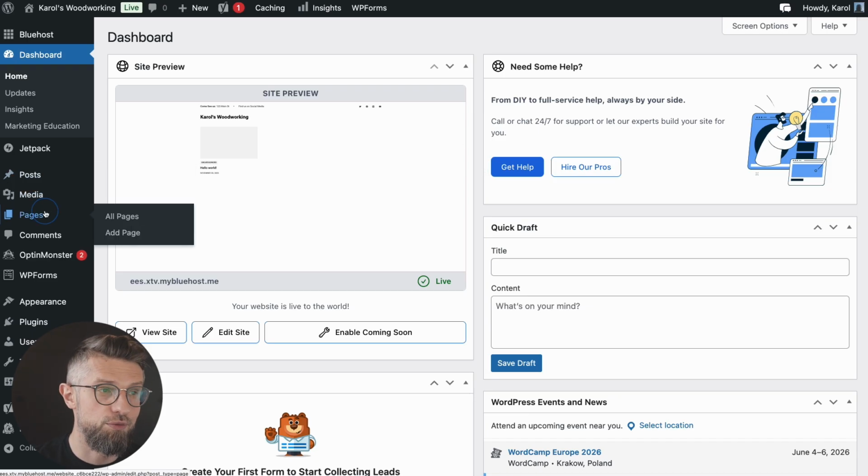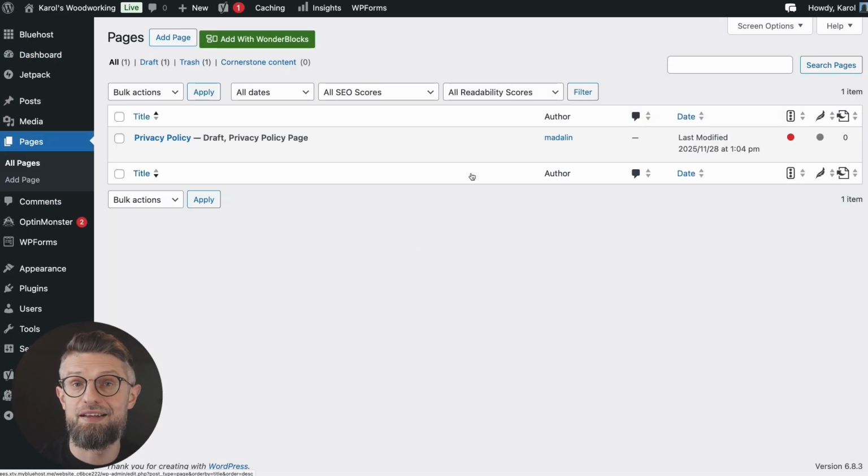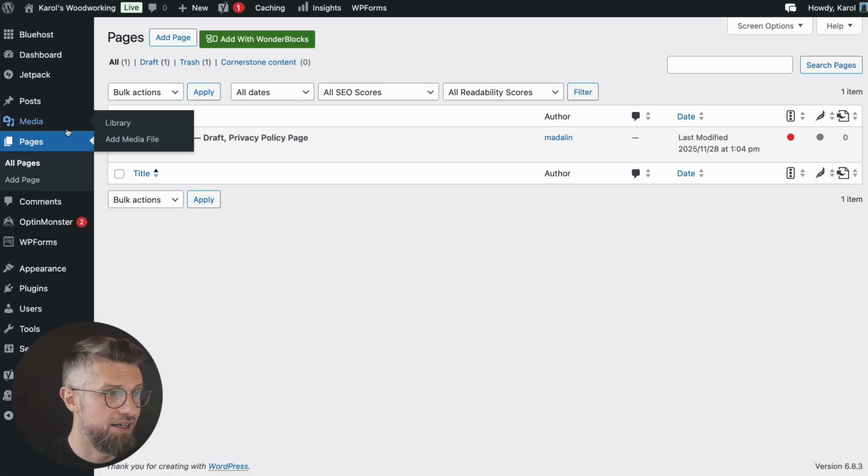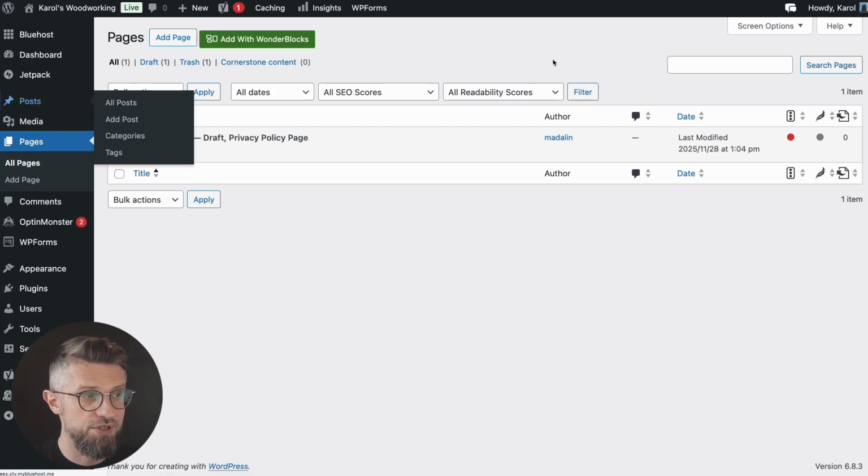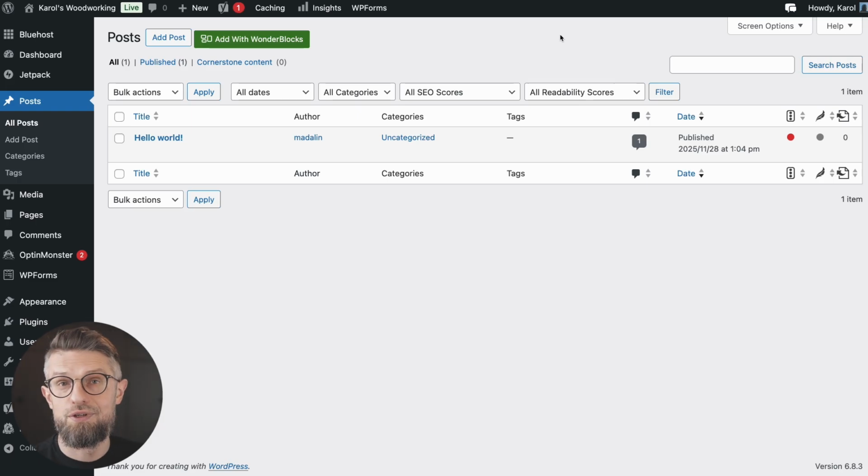For example, if you go to pages, this is where all the standard pages of your website are gonna be placed. So think about things like your about page, your contact page, your privacy policy, as it says here. Then you also might want to check out posts. Posts is what we usually call blog posts. Most companies use those either to share news about the company, news about the industry, or any other topic. For example, you can be publishing original research or just thought-provoking articles about the topics that the company is involved in.